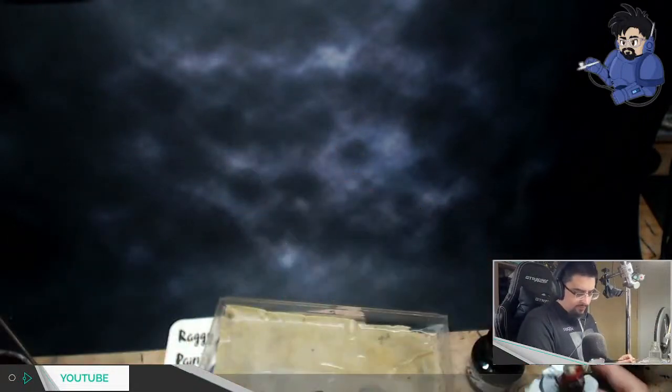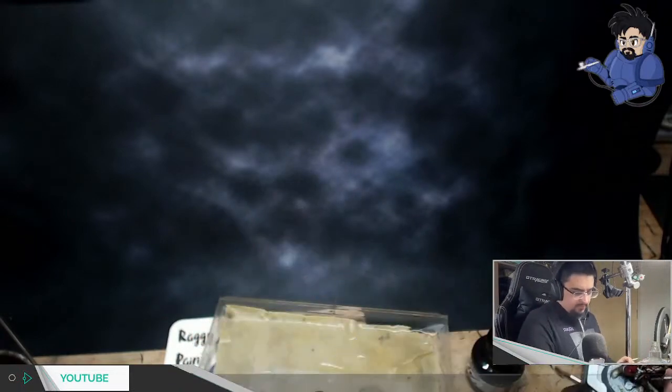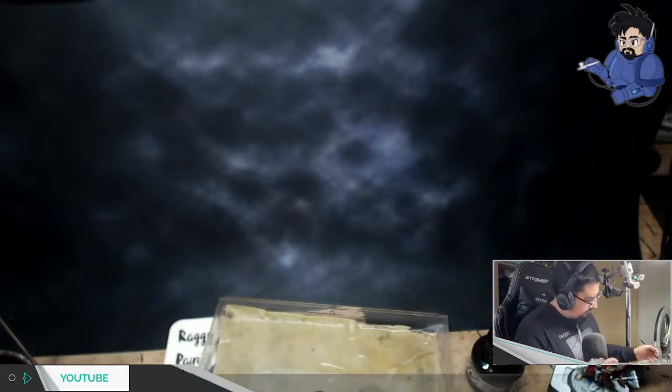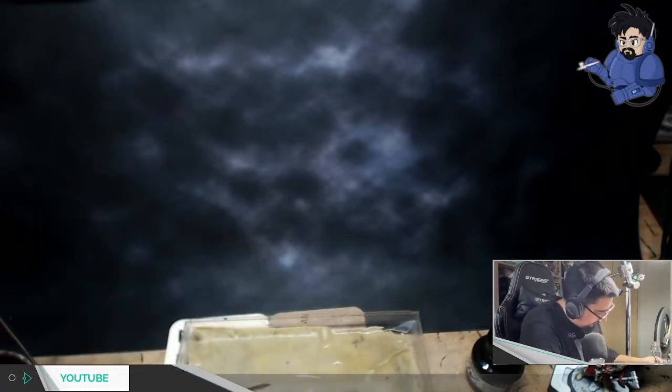Set that one aside for a little while. Not done, definitely not done, but much of the core area I think has been covered. I'm going to try and get myself a strong brown out of this using the wet palette, so we're going to go with black and red. I'll introduce some ochre.